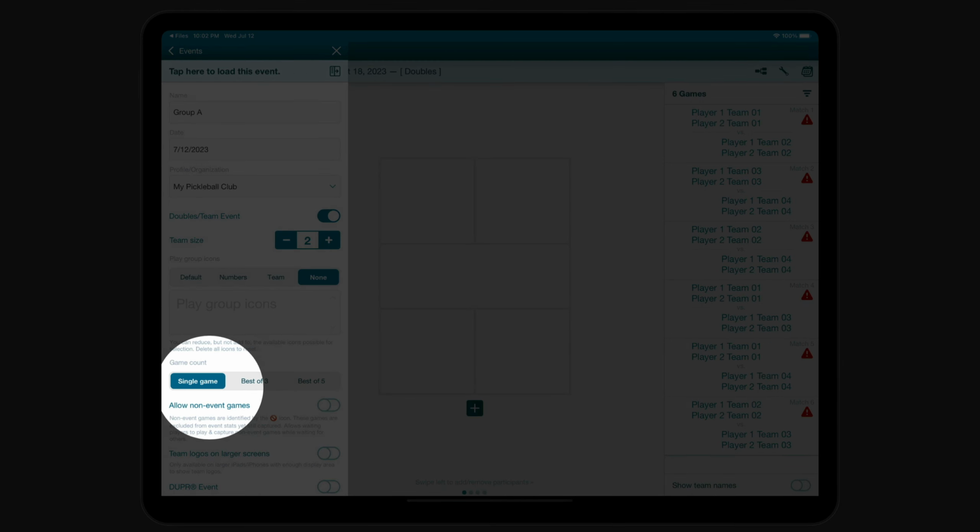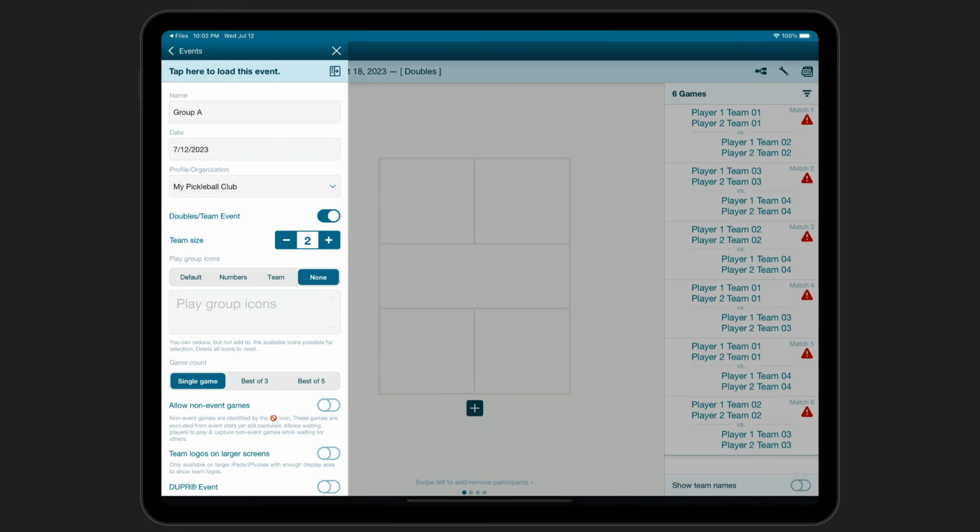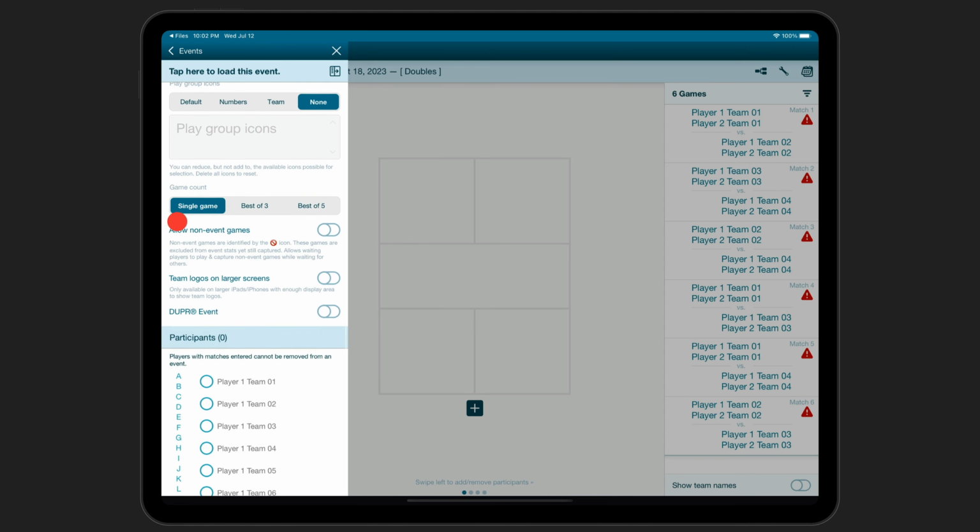Now, we get to choose whether we want to have a single game or best of 3. If you're going to play best of 3, then obviously all the players are going to get many games. You simply need to remember, take the total number of games that are potentially going to be played and multiply that times about 15 minutes, which is the average time that a pickleball game will run. Some can run 20 and longer.